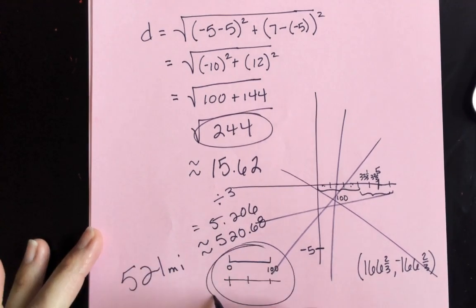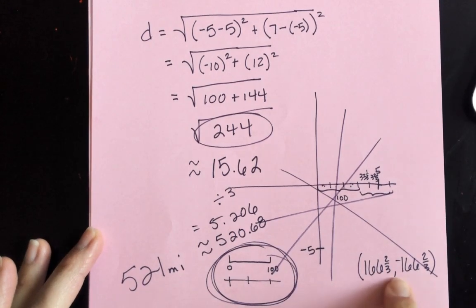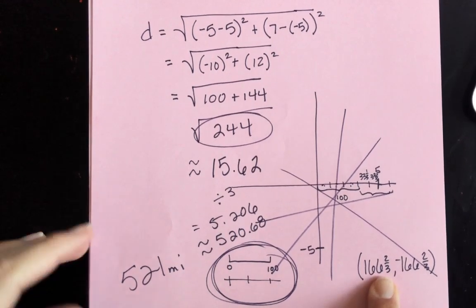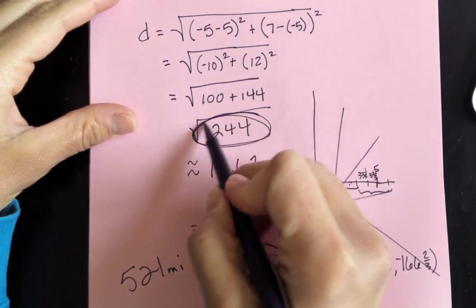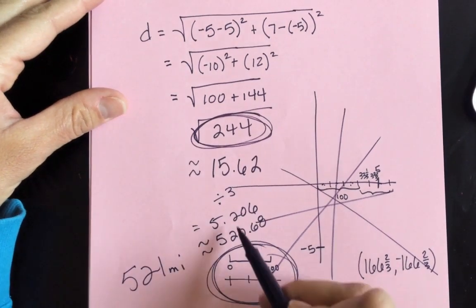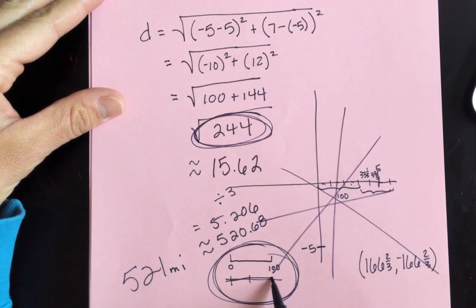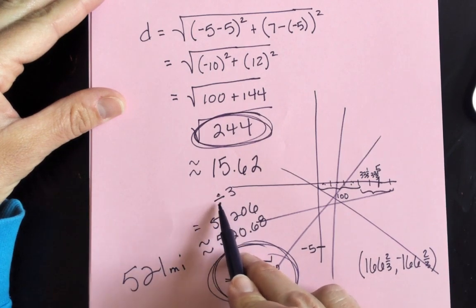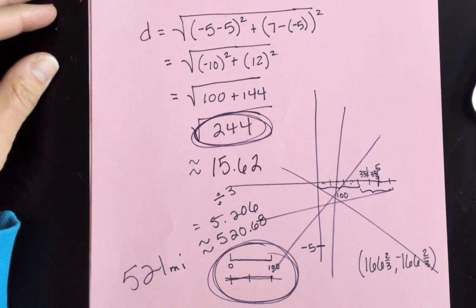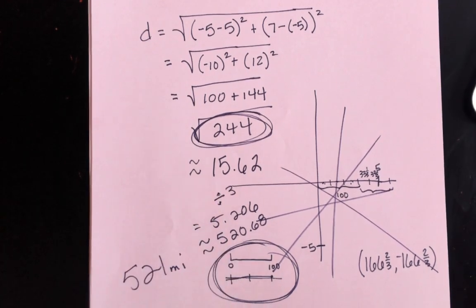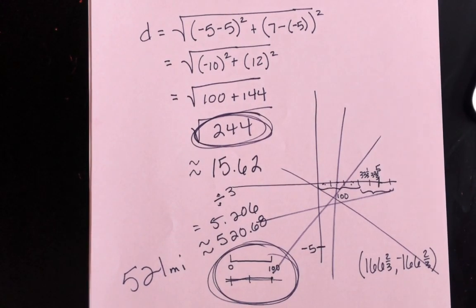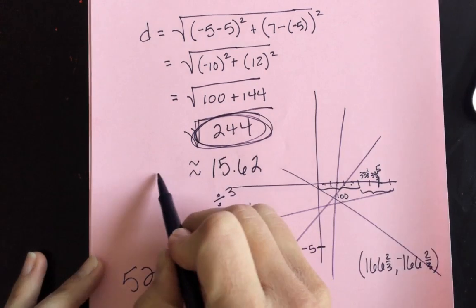So it's this legend at the bottom. And I initially was going to say, why don't we change everything to miles? But these numbers are gigantic to plug in here, and who knows, maybe there'll be a mistake along the way. But if you take this 244, instead of working with 100 miles for every 3 blocks, break those 3 blocks down and then multiply by your 100. So kind of like our scale factor from geometry, that's what we're looking at doing here. It's that 3 out of 100. So here's that 3 out of that 100, and you get your 521. So take your square root, you get your answer.